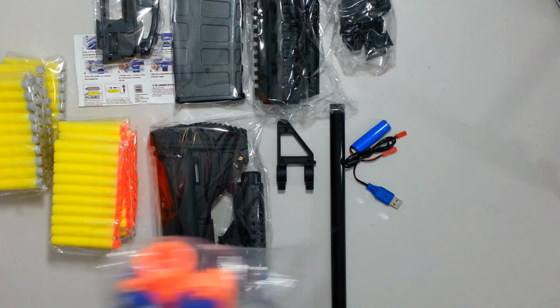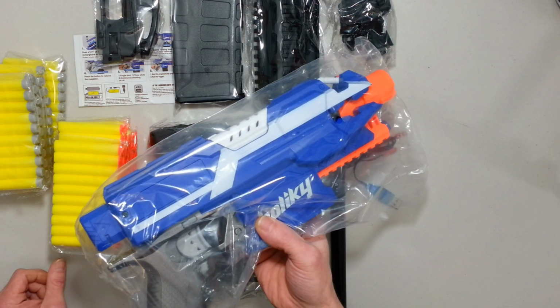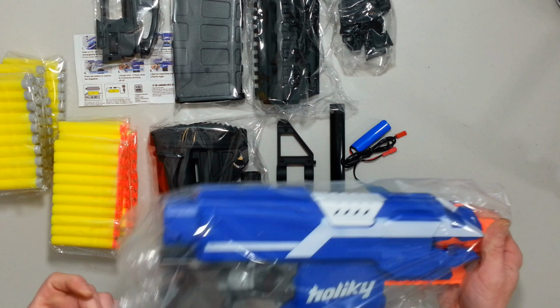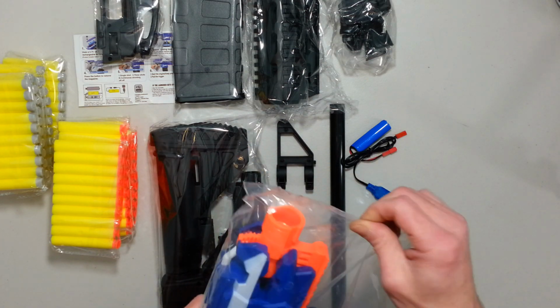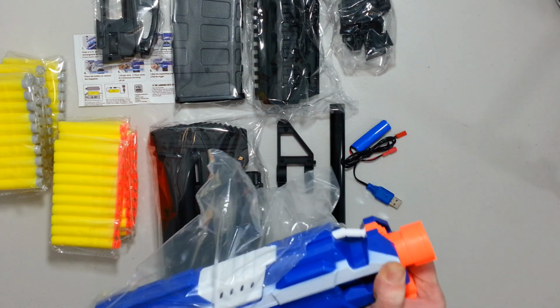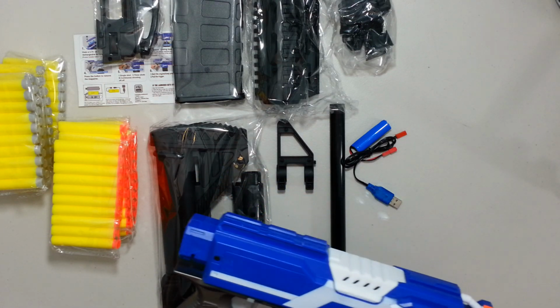Oh Lord, this blaster is, this is an Elite colored Stryfe with different kind of plastic. I mean, everything is pretty well packed, everything is wrapped. This is, yeah, okay.